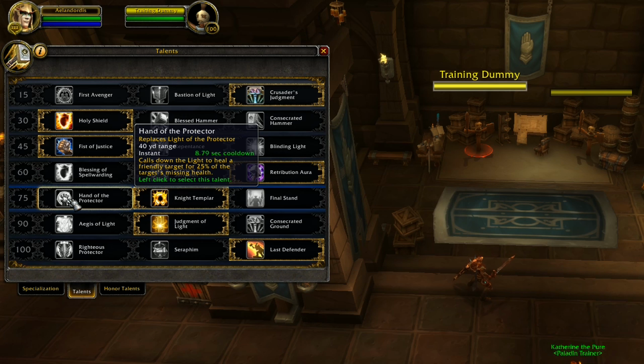75, Hand of the Protector, replaces Light of the Protector. Calls down the light to heal a friendly target for 25% of the target's missing health. Now, what I can see with this, I can see this being macroed. It is a really short cooldown, and it's not going to be based on you. If you're not taking a lot of damage, this is going to be great for the simple fact, like, if you're off tanking or something, you're going to be able to actually swap back and forth on who you want to end up healing, helping the healers out a bit.